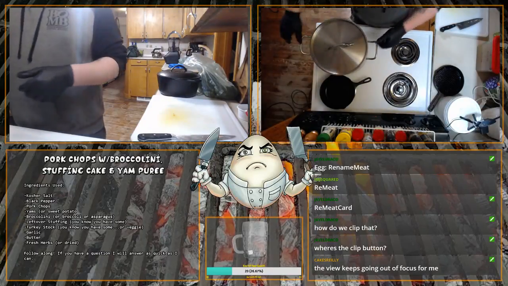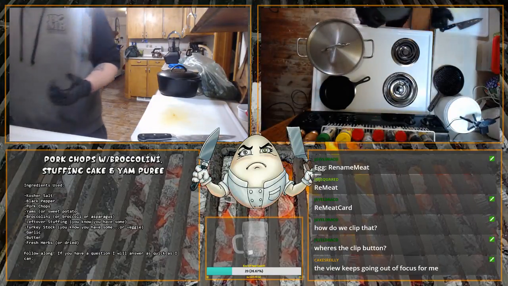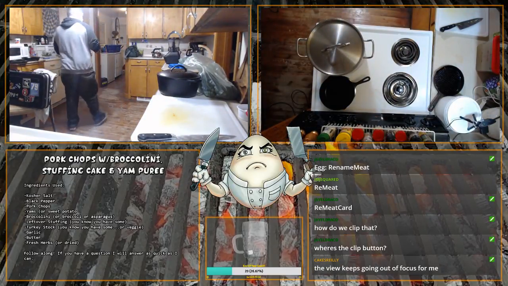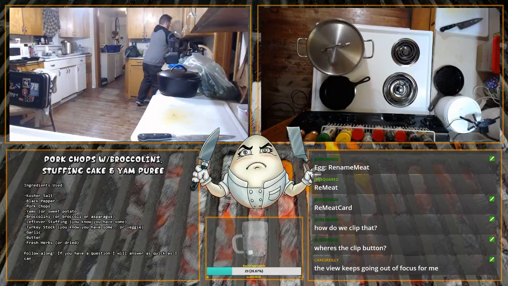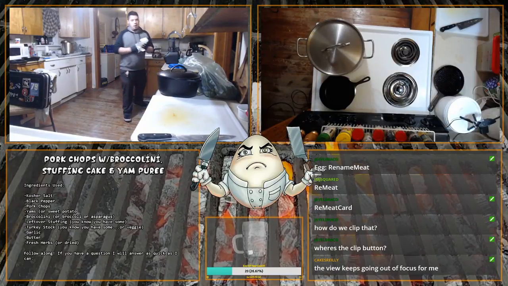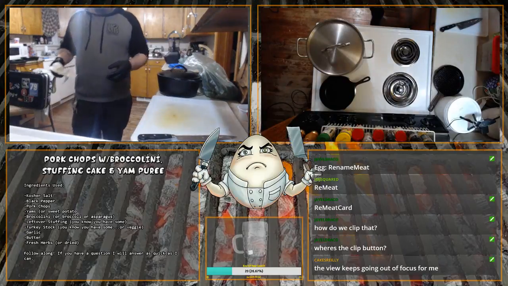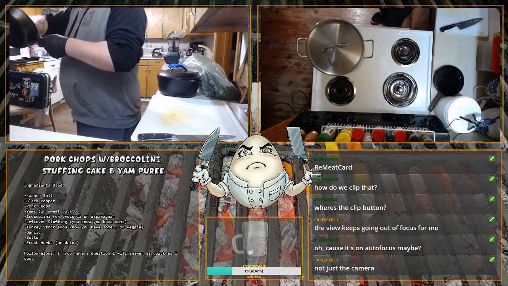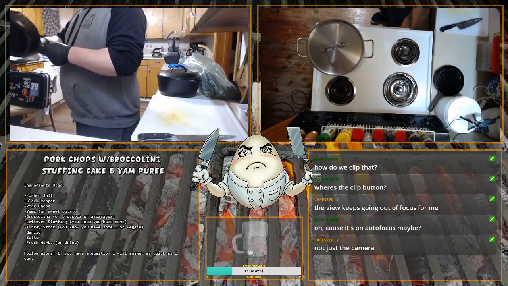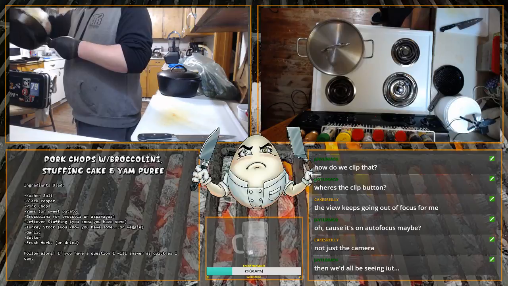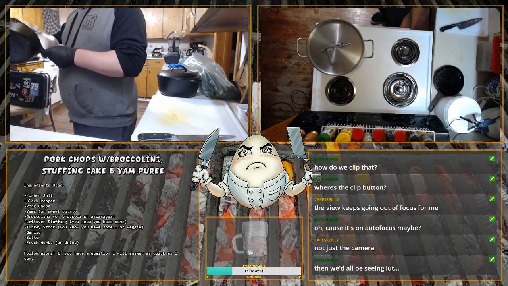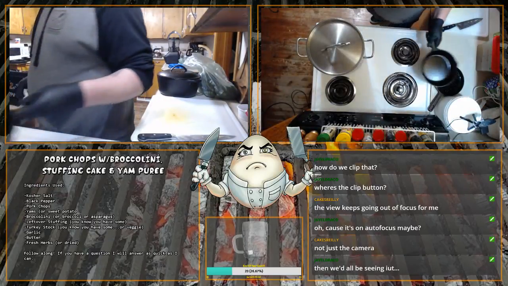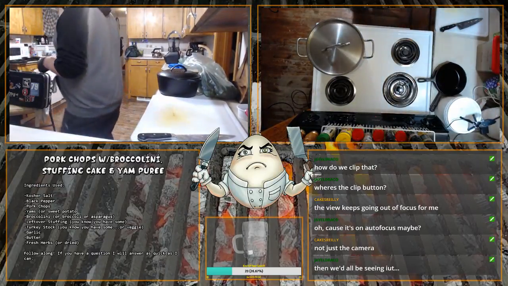Alright, so we're just gonna throw the lid on that. Hopefully make that go faster. Like I said, tonight we're gonna do some pork chops. I was at the store earlier and they had a really good deal on pork chops. So I was like, you know what, I haven't had pork chops in a really long time. I think I might want some pork chops. But I was trying to think of ways to integrate our leftovers, and I haven't done this in a while, and it sounded really fun, so we're gonna try it.